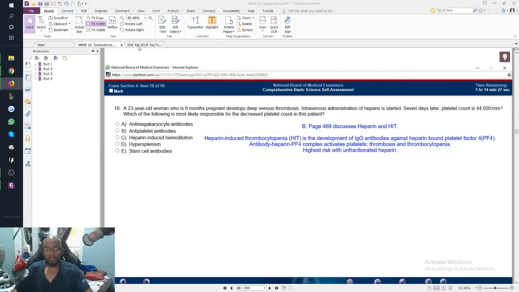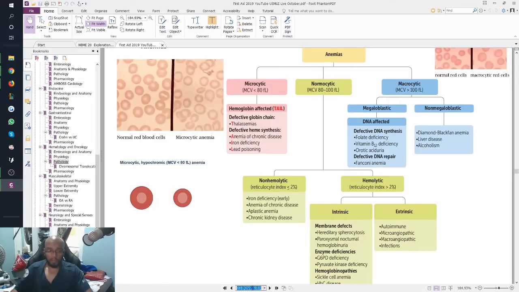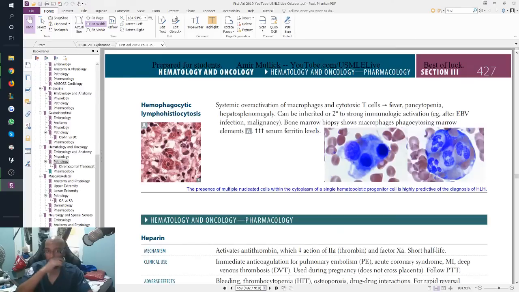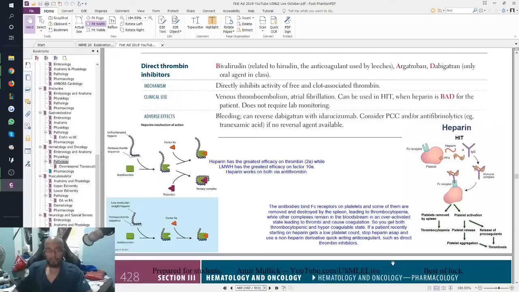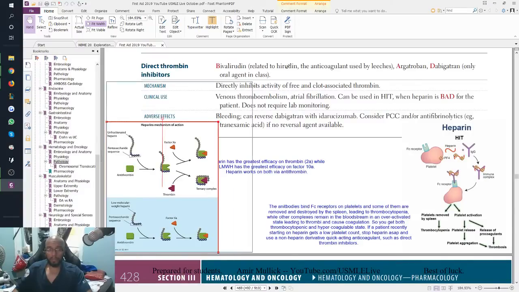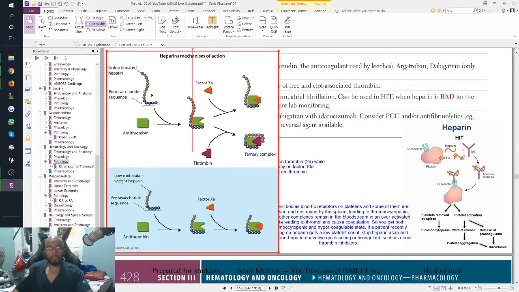All right. So you go to page 469. There's something about the difference between two types, the fractionated and unfractionated heparin, that you really need to know very well. I've already done the video on this. We're done with hemonc, but this image shows you your unfractionated heparin, which is full size, and your low molecular weight heparin, which is smaller. The low molecular weight heparin works best with factor 10A, but the unfractionated heparin works really well, as you can see, with thrombin, the 2A. It literally locks it in.